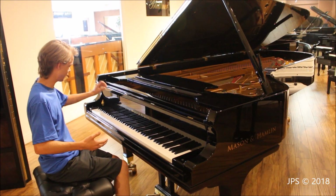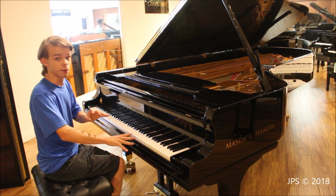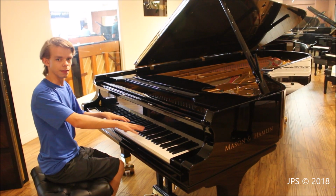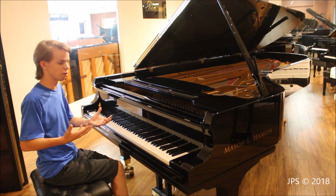The piano is fantastic, the bass is powerful and rich and warm and amazing, and the rest of the piano has no issues whatsoever competing with the bass. If anything, I almost have to play this piano a little bit quieter than usual in the tenor and treble area, because it's just extremely, extremely powerful.